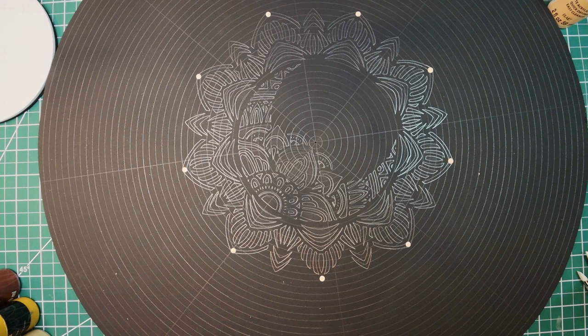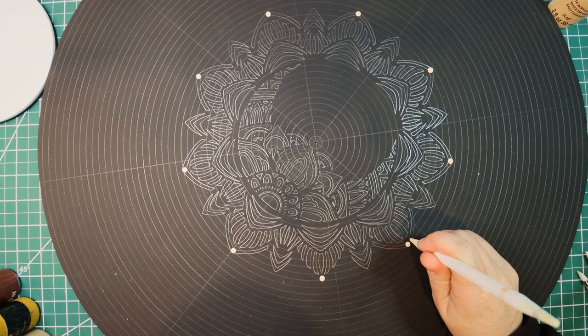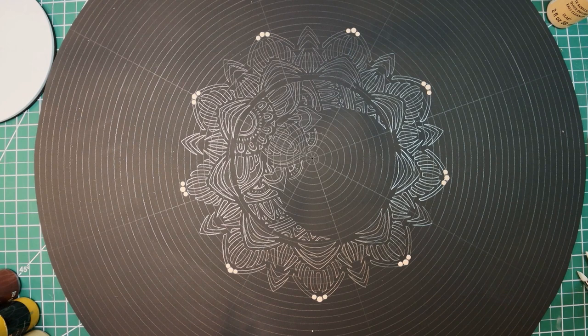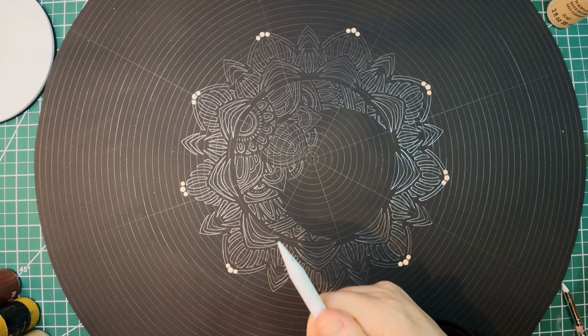Okay. Next one is going to be the number 5. So we're just going to turn it around to the other side, and we're going to do 2 on either side. Now we're going to grab our number 4 and then also do number 3. So we'll do one dot of 4, turn it around and do 3.